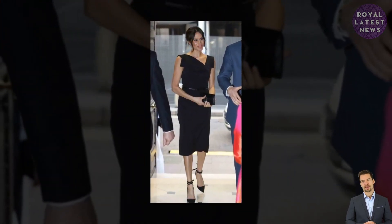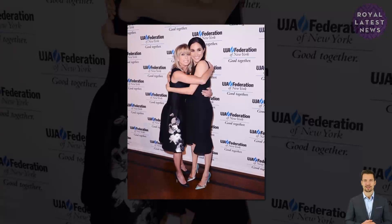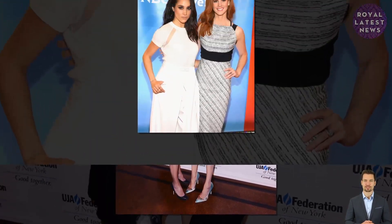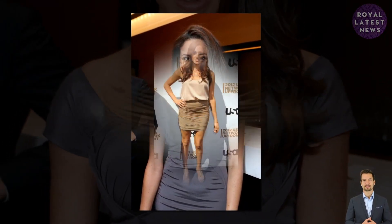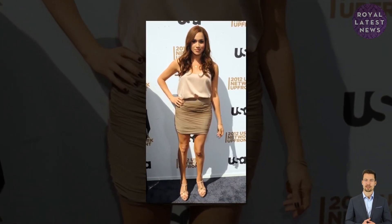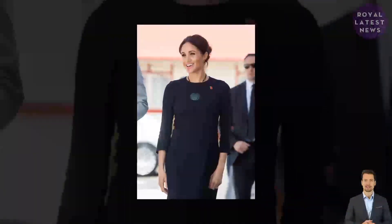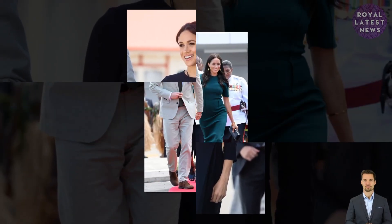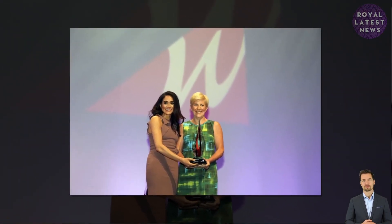A royal expert said the couple struggled to stir up significant interest after their so-called fake royal tour in New York. Royal expert Jonathan Sasserdoti argued that regardless of how Meghan and Harry dress it up, their trip to New York was not a royal tour — calling it a fake royal tour or working holiday. He added that the pair may have been filming as part of their upcoming Netflix project, further distancing themselves from royal tour standards. Sasserdoti also speculated: 'I think Meghan Markle and Prince Harry have aimed themselves at a US market. It was basically just a holiday in New York, and it turns out, from the concealed microphones and the cameraman following them who wasn't known to most of the other press lot there, it seems it was a working trip.'